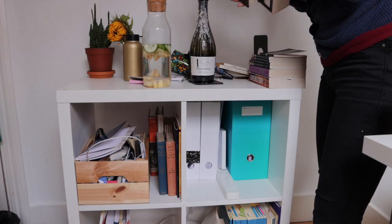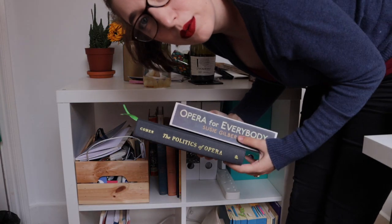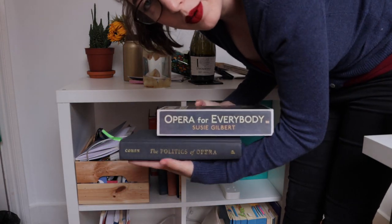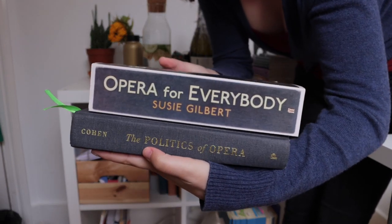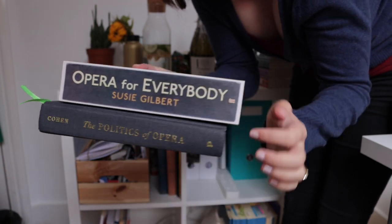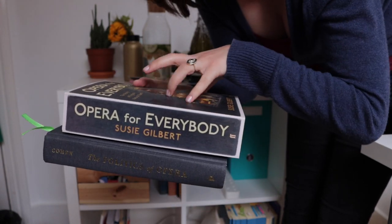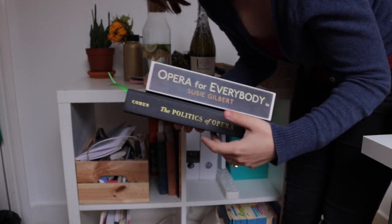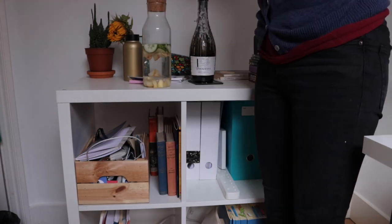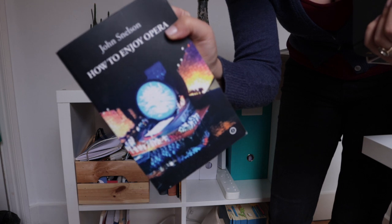So actually, my battery is flashing. So, up here we don't have that much more. We just have Opera for Everyone and The Politics of Opera by Mitch Cohen, and this I just bought, which I'm very excited about. It's a bit of a hefty book, but I'll get into it. And lastly, How to Enjoy Opera.